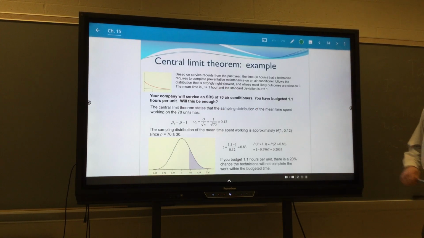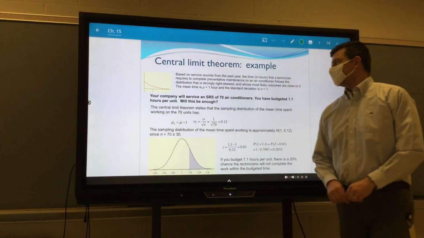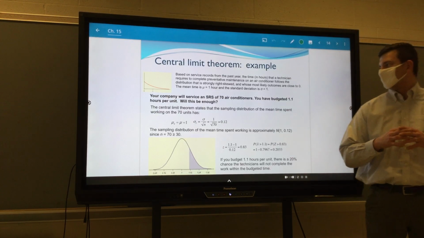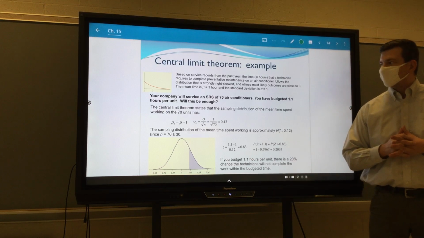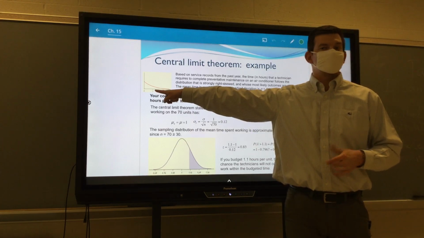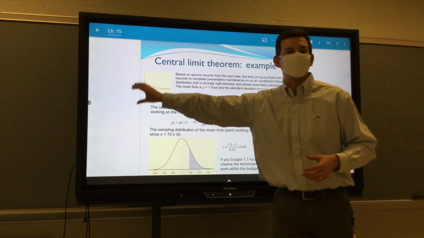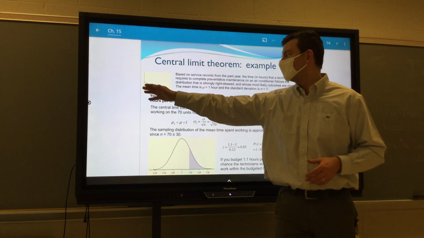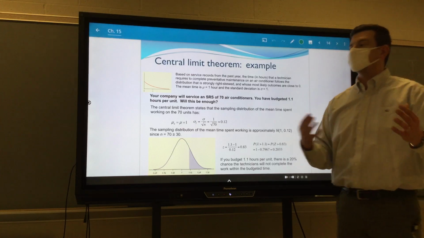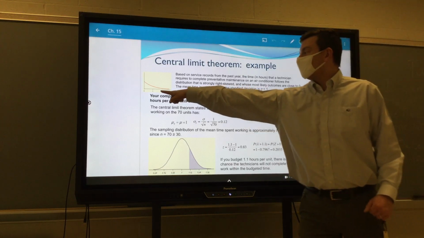All right. Let me give you one other example here. It says, based on service records from the past year, the time that it takes a service technician in hours to complete preventative maintenance on an air conditioning unit follows a distribution that is strongly right skewed. Like this. It's kind of like waiting at the bus stop, where hopefully most of our service calls are on the lower end. Doesn't take much time to resolve the issue, but occasionally there's something that you can't figure out the problem, or you can't get the problem fixed, and it takes a long amount of time. Clearly that's not normally distributed.